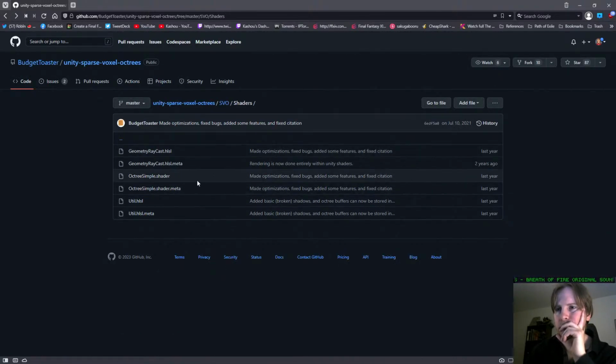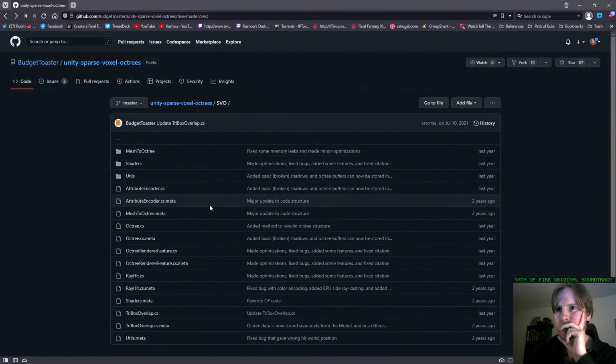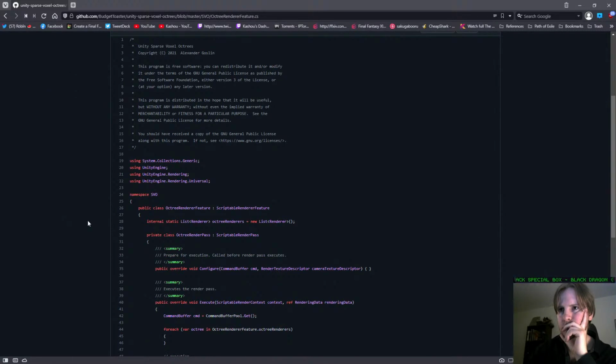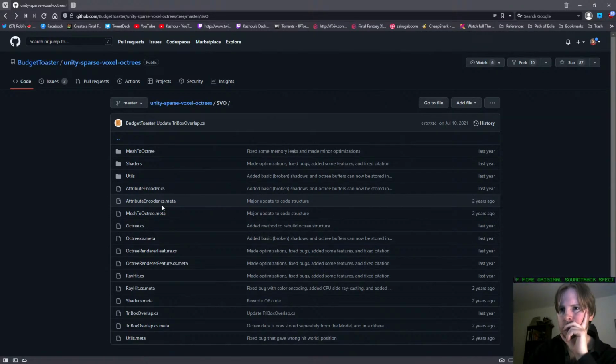Right? These are not really the things I really want to understand, but mesh to octree. Scriptable renderer feature. Excuse me?